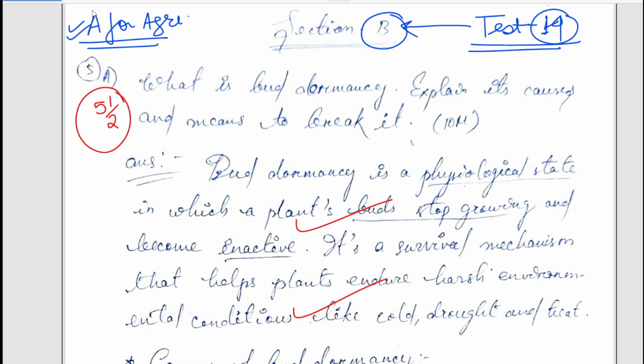And these types of copies can be very helpful to you. When you analyze these types of copies, you can see how to introduce, how to conclude, how to write certain points, how to structure your answers, and that can be very helpful to you in your answer writing journey.